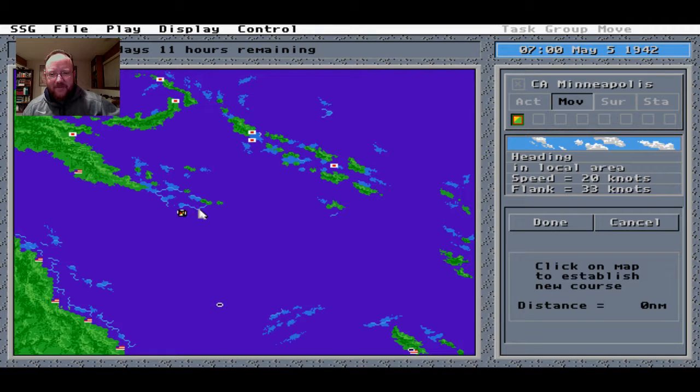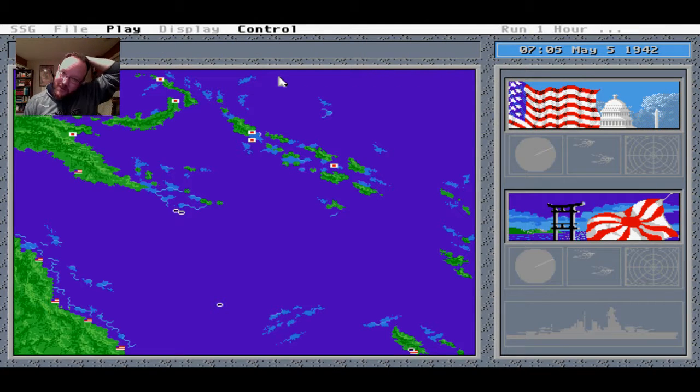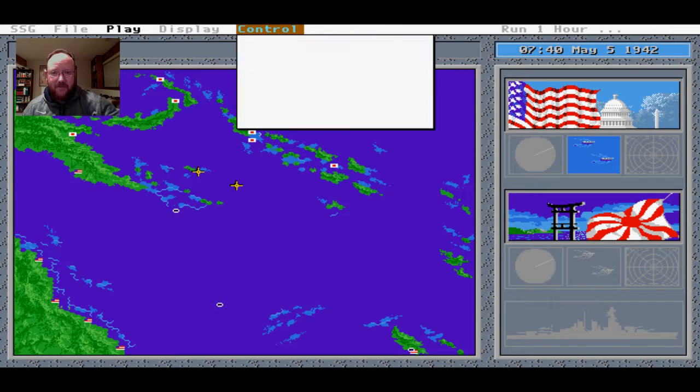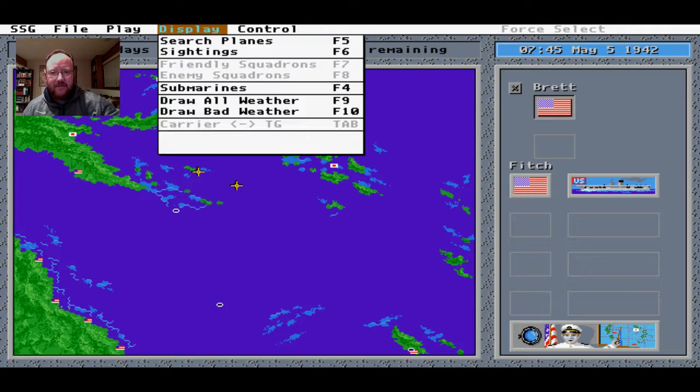So we're all bunched up along this little reef down here. I do want to stay a little bit out of range, so we'll skirt around in this area here. I know most of the time carriers want a little bit of sea room, but there we go. Sightings. Finally, let's go ahead and break that and see what we got.